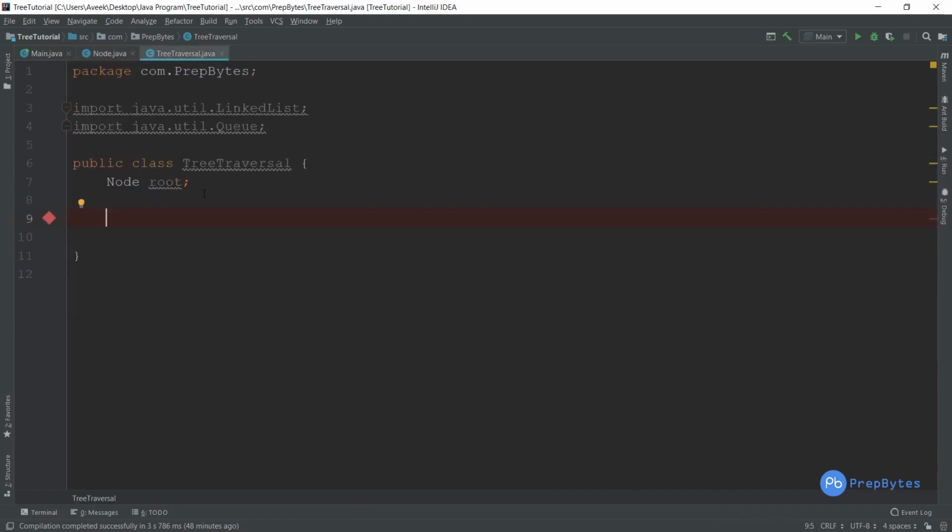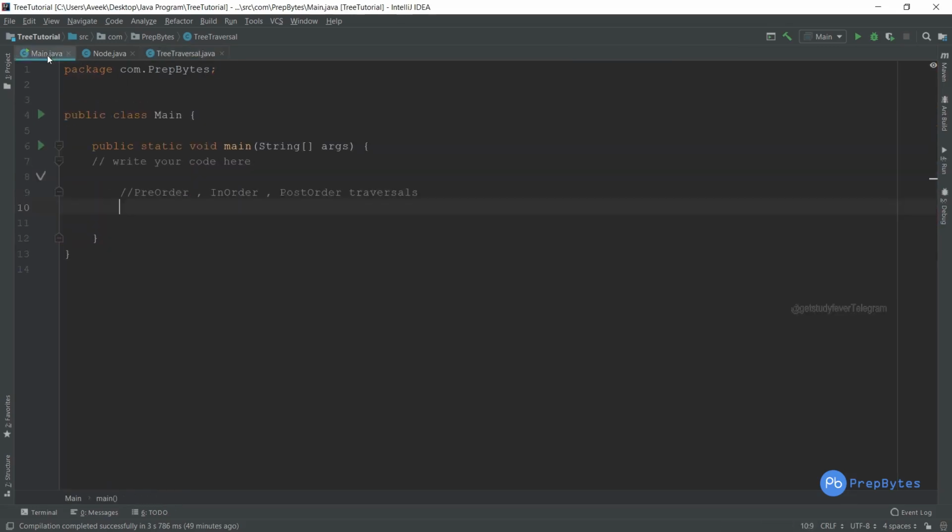Now we will create a tree traversal constructor. So now you know the use of a constructor. Whenever I declare my tree traversal class object, this constructor will be called, and in the beginning it will assign null to root. So root is a reference variable of type node, and it will have null. Now you all know this. If you are watching this video of tree traversal, you know what a class is, what a reference variable is, what a constructor is, and how constructors are used.